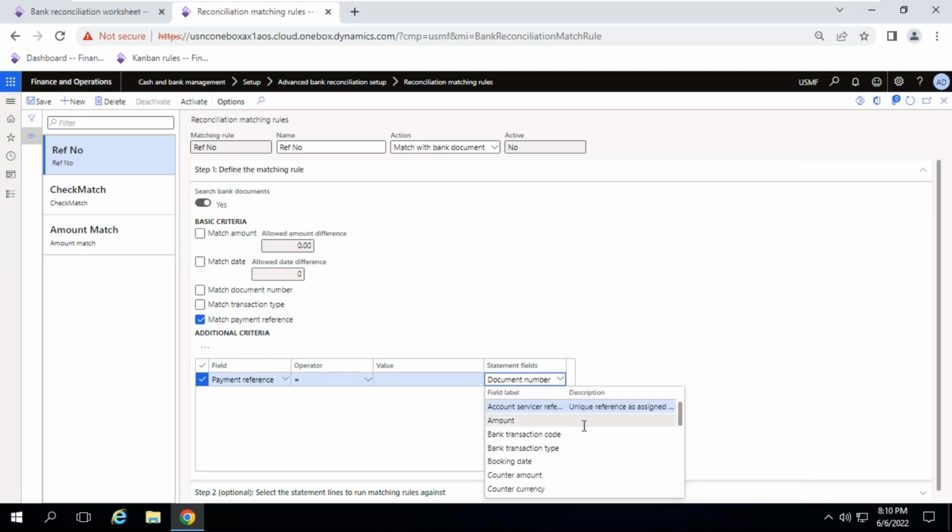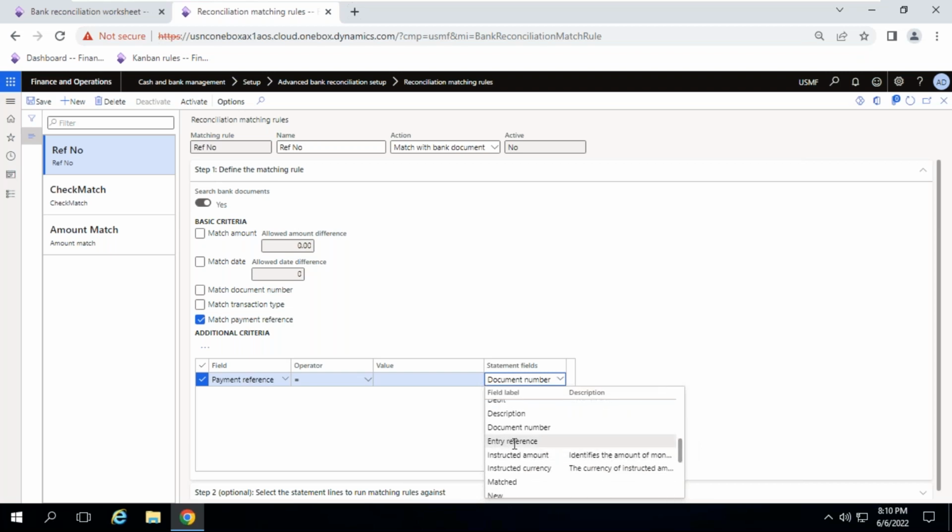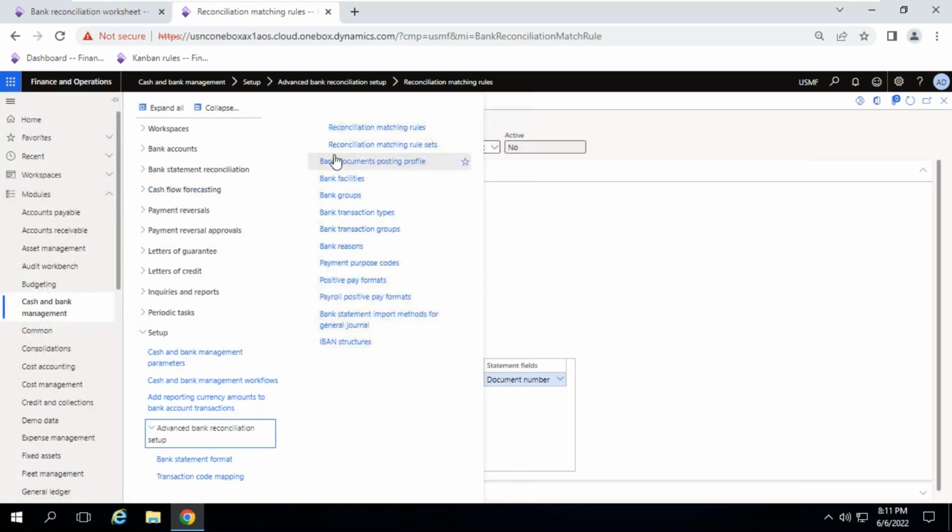We need to understand from the bank. Whatever it is, you need to remember the exact field. Entry reference or bank document number, because for the bank, both are checks only. Most probably it is a document number. In our system we enter the payment reference number as a check number, but for them it is a document number.